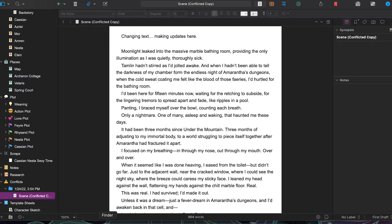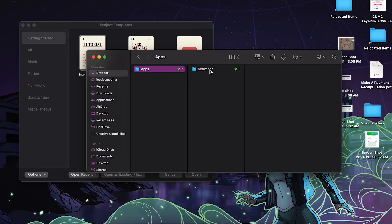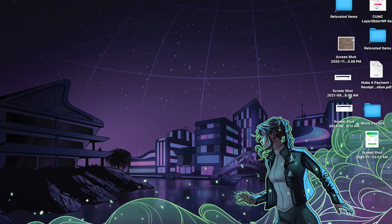I do have a few tips to avoid this in the first place. First, always make sure Dropbox is fully up to date before you even try to open Scrivener — you can do this by opening Dropbox on your computer and making sure you've got the green light. On the iPad version, I don't usually do anything except direct composition. I'm not moving characters around or rearranging plot work — I really like the desktop version for that because I can see everything in multiple panes with labels easily visible. So if you're doing more complex edits, I would recommend using the desktop.